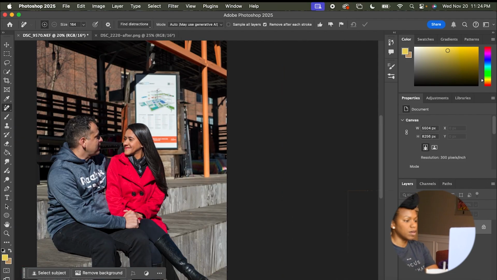So make it smaller here. As you can see, that trash can, poof, gone. It is no longer in that photo. We do not have to see that ugly trash can in the background. So that is that. All right, photographers, so I hope you enjoyed this video of seeing this tutorial and this demonstration of removing objects in Adobe Photoshop using the distraction removal tool.